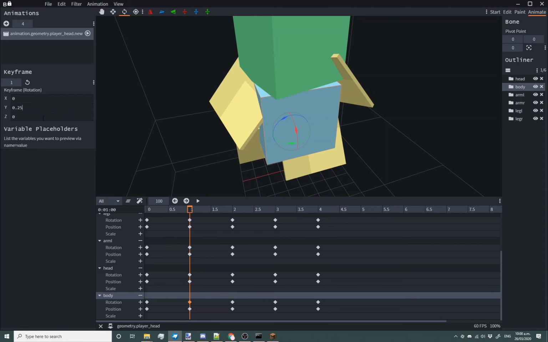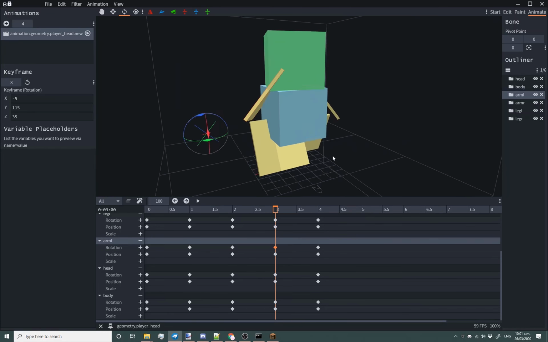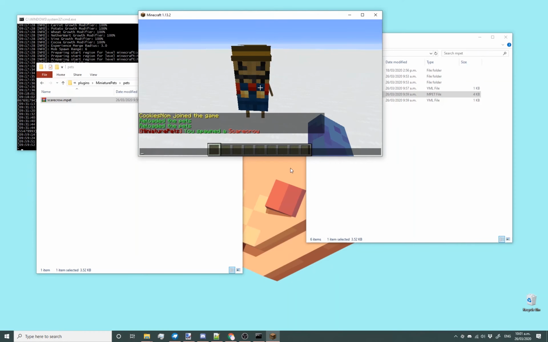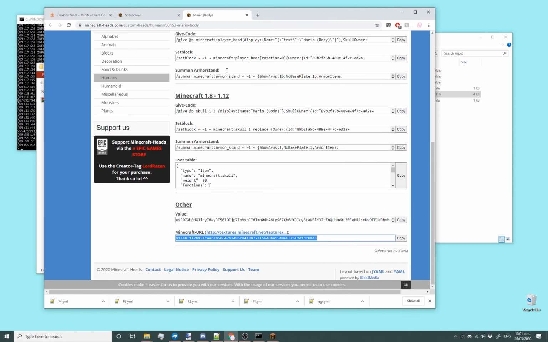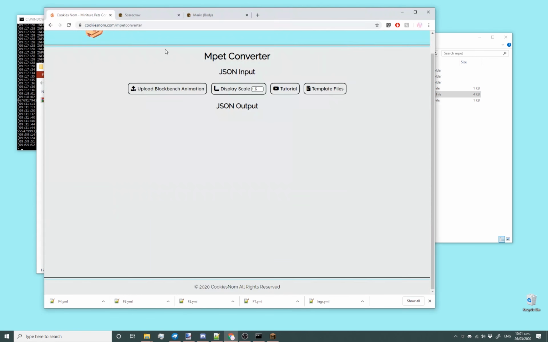If I set that to 0.25 and I go to his other frame, I set this to negative 0.25 just for consistency. That will actually fix that weird jittering issue. So if I save this again, I can convert it all again in here. So I can re-upload this, you just have to cancel it and then re-upload.